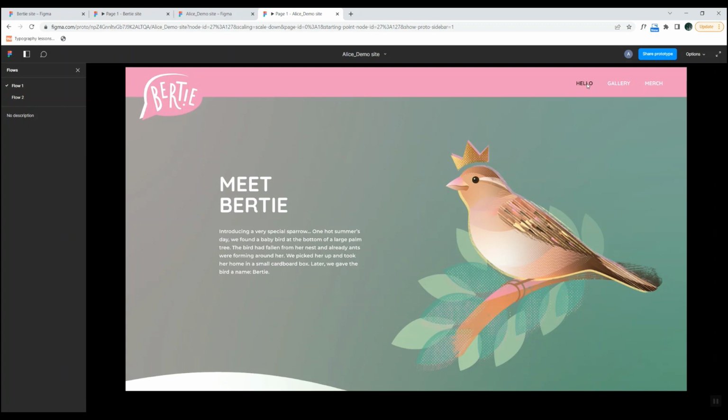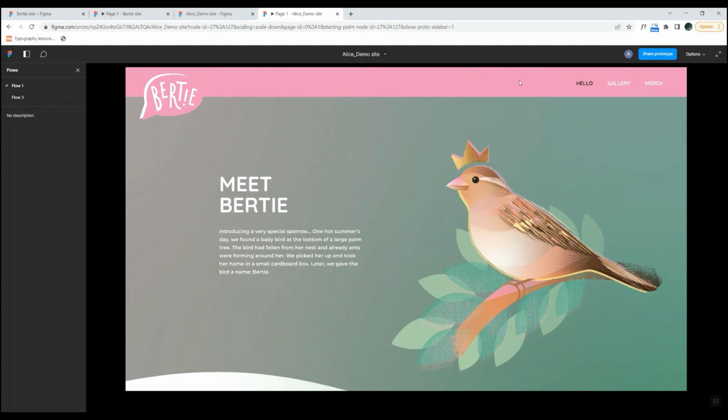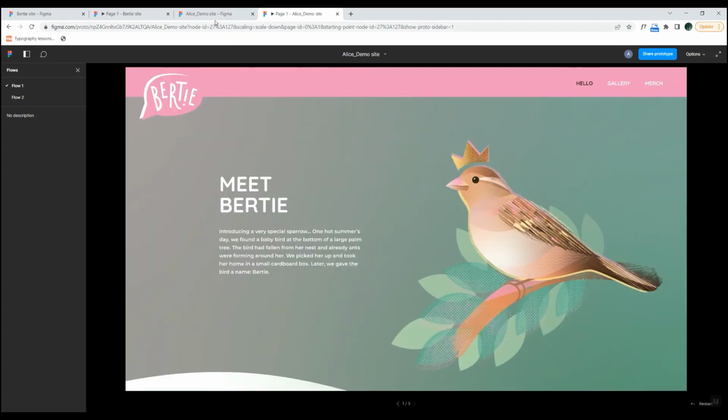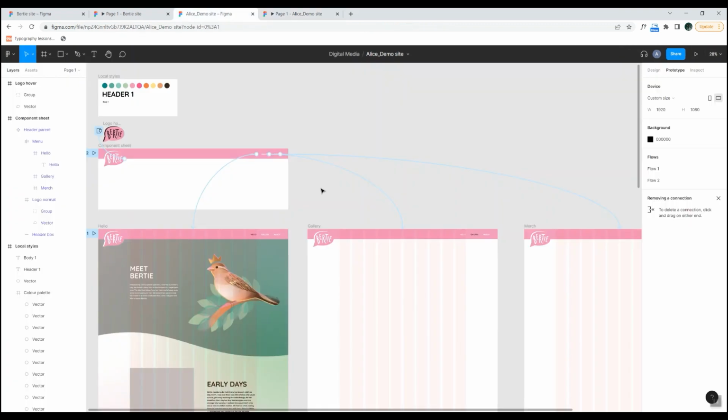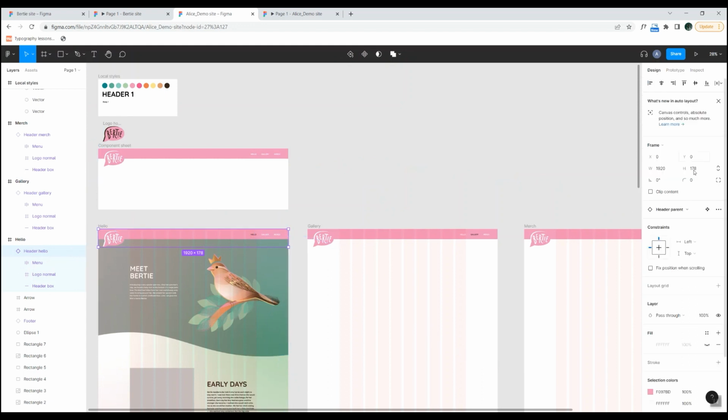One thing that we didn't do is fix the header. So you can see when I scroll, it's also scrolling away. So we want to fix that. So back in the site, I select my whole child and go to design, and we just tick fix position when scrolling. And you can see in my layers, I now have a fixed section and a scrolls section.